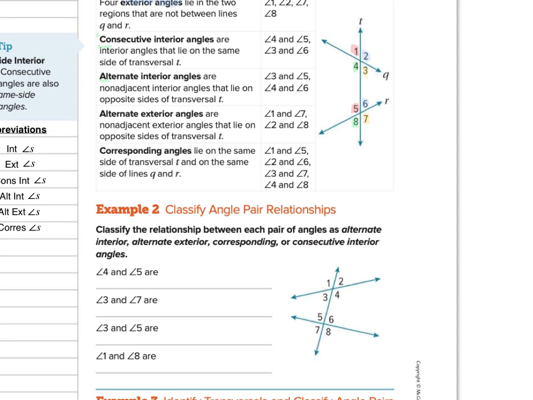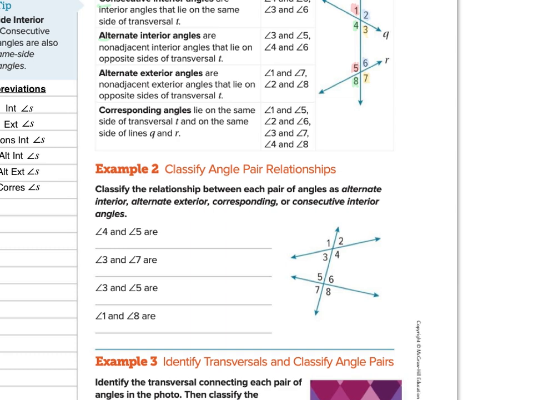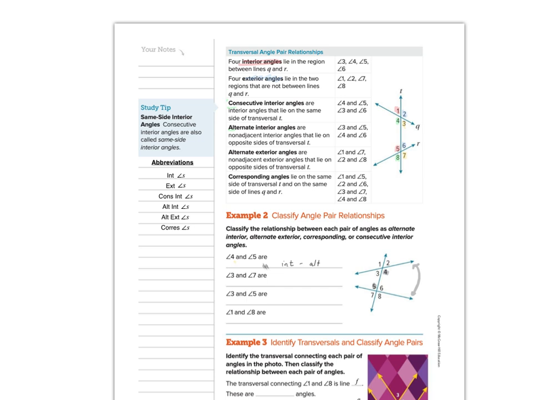So here, looking here, I'm going to start with 4 and 5. First of all, they are both inside, right? They are inside my two lines, so they are definitely going to be interior. And since they are alternating the transversal, they're going to be alternating. So I've given you guys a couple of abbreviations up here, and I'm just going to say alternate interior angles is the example here. Using these abbreviations in class, I do not want to write out alternate interior angles every time, so I will use something like this: alt, interior, and the angle symbol. Just some common vernacular for us so we understand what we're all trying to say. So there you go. This would be alternate interior angles.